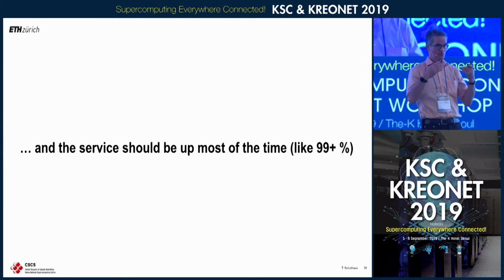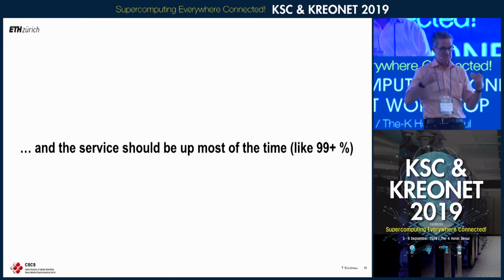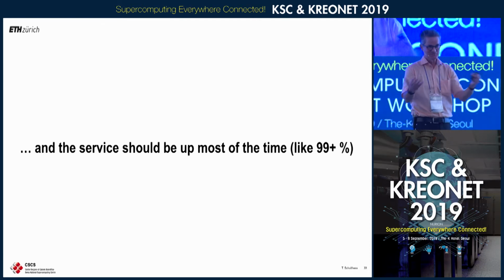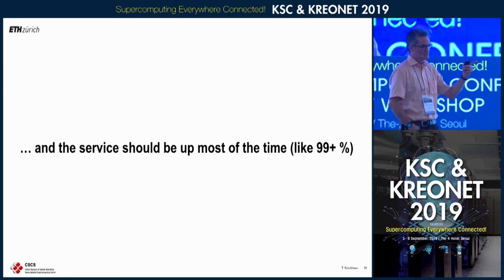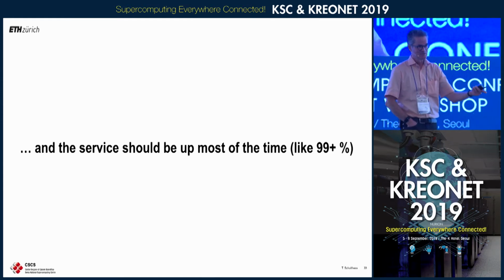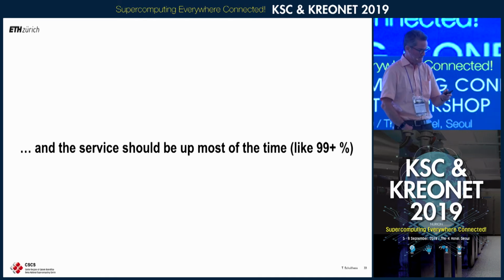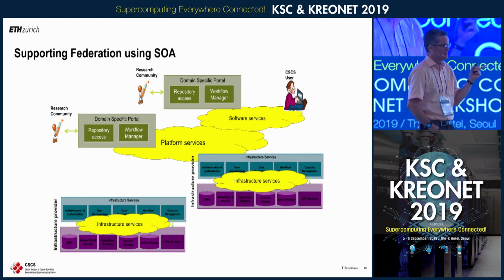Now, if you are a user of the machine, you get notified, you understand the problem. If you're a user of a service that runs on the machine and you have no idea about the machine, you are not happy if the service is down. Okay, so the question now is, how, using HPC systems, can you achieve 99% or higher availability? And the answer is through federation.